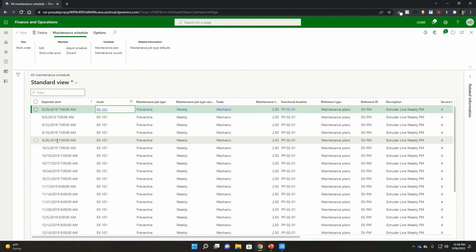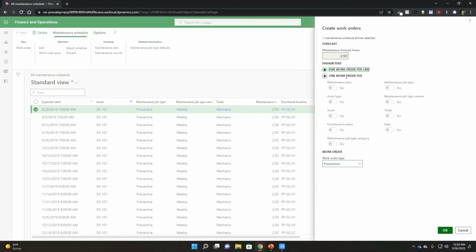And what we do inside of here is a couple of things. Some customers want to come in here in the morning and look at the maintenance plans that are related to it for that day. So you could filter, for example, on 8/29, and they highlight them and then generate the work orders. And when you generate the work order, you can also group these a little bit if you wanted to.